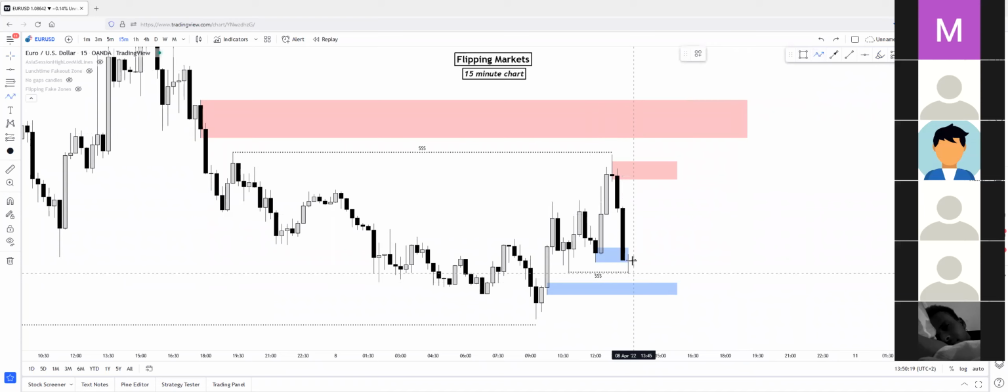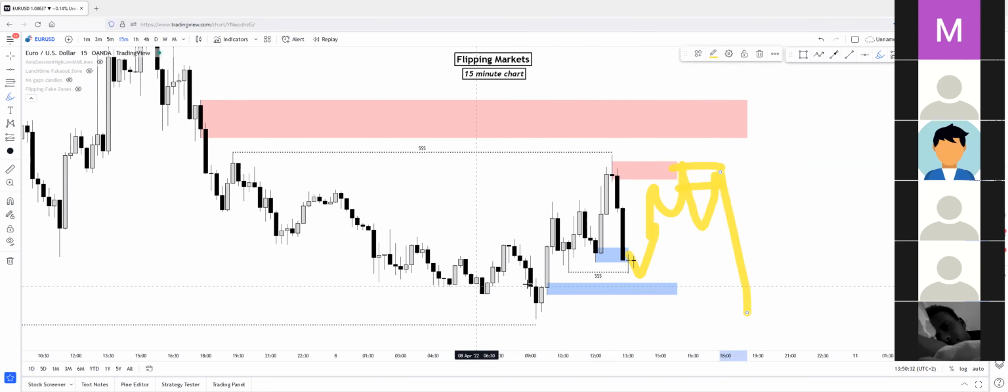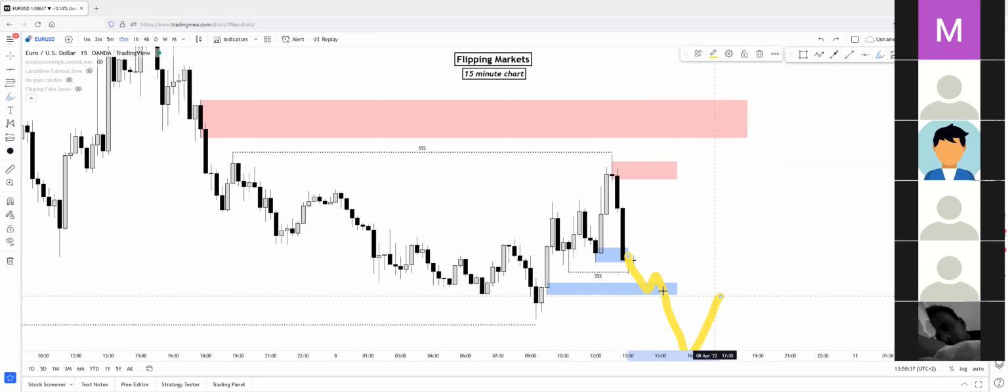So if the sweep happens right here, tap of this demand happens, change of character happens, you'll know that price will tap this supply zone up here and sweep the liquidity. If the body break of this zone happens and the reversal happens, you'll know that price will tap this supply and the reversal will happen right here. And after the break, if price breaks below this demand zone, you'll know that price will continue the overall bearish order flow, and you have a plan for everything.